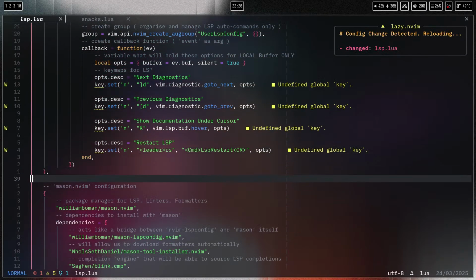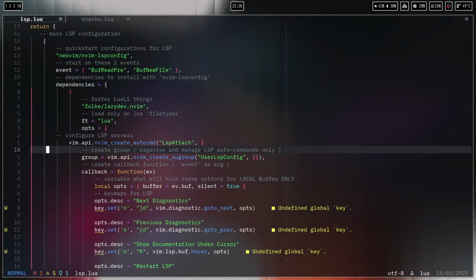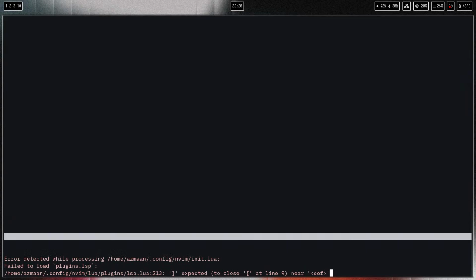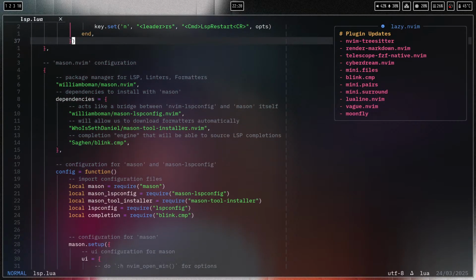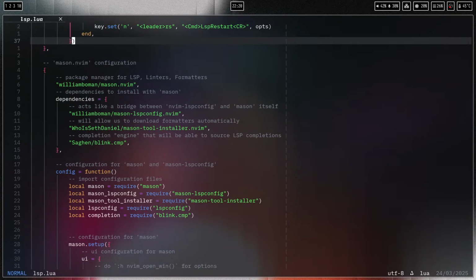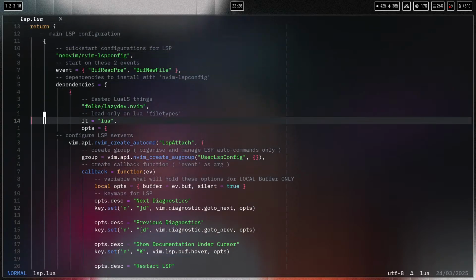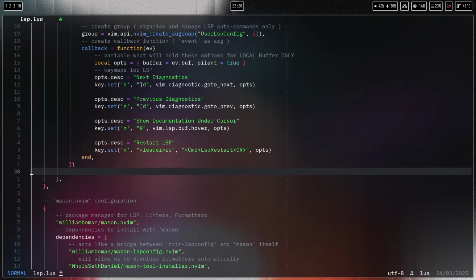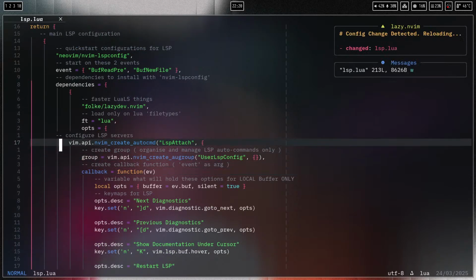And then, yeah, okay. I fixed it. Space, so undo, quit without saving, and we lsp.lua. What now? Oh, please help me. So what is wrong now? So I am not closing. Oh, I am not closing this. So if I do this, this should work, because now I'm closing this.